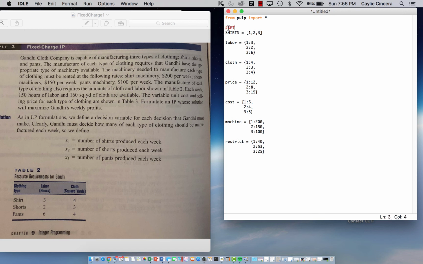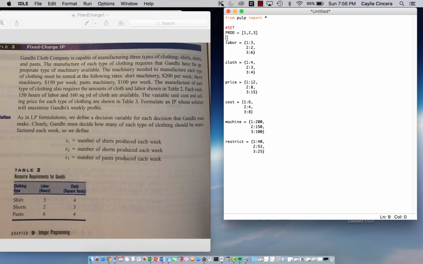So we have, I guess we could call that product, not shirts. So we have product 1, 2, and 3. You could also say shirt, but that's just going to take longer. I like to type out the numbers instead, especially since they already show us these subscripts and I can just follow along with this. So this is our set of products.